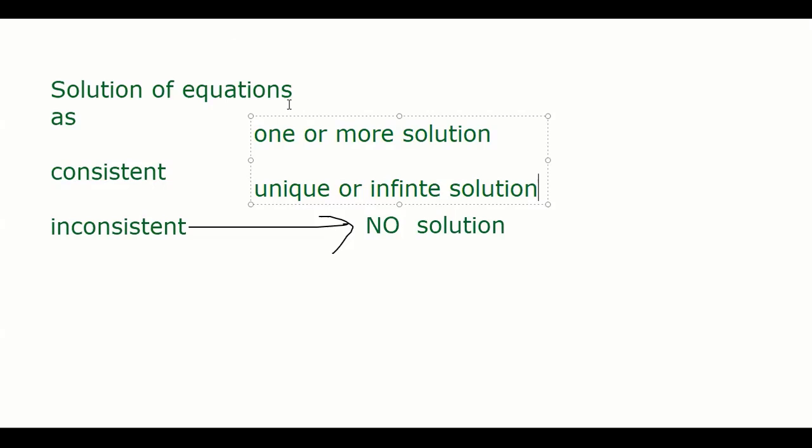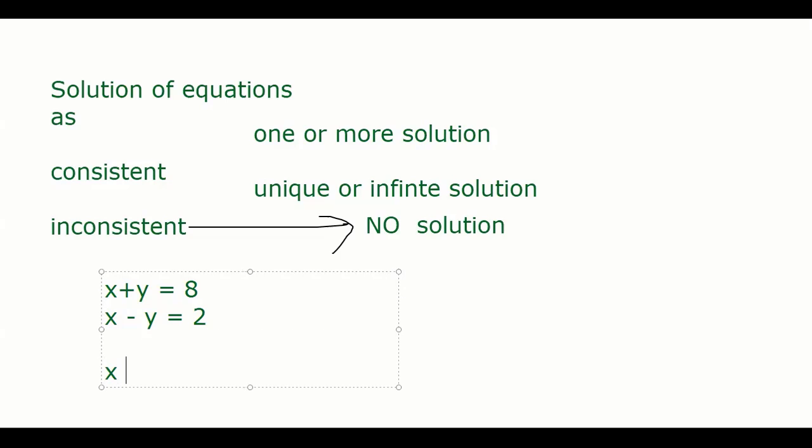सिंपल एग्जांपल देता हूं तुमको. 2 वेरिएबल 3 वेरिएबल के लिए फिर एक्सटेंड इट. अगर मैं बोलता हूं x प्लस y equals 8, x माइनस y equals 2. जब इसको सॉल्व करोगे you will find only one solution, x equal to 5, y equal to 3. This I give example of 2 variables. Same thing happens in 3 variables also in your syllabus. It's a unique solution. So you can call this system of equation as consistent. If you make a graph also, you will find two lines which are intersecting at only one point.